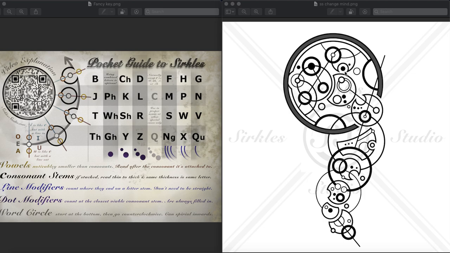And then we have another change, CH with 2 dots, just like that CH, A, just like that A outside the word circle, 1, 2, 3 lines on the NG, just like that NG, and then the E is on the line of the word circle, just like that E. And when they're stacked, so like that vowel consonant team, you read the consonant first and then the vowel. So that's why that's an NGE, just like this was an MI. So anyway, CHANGE, change.